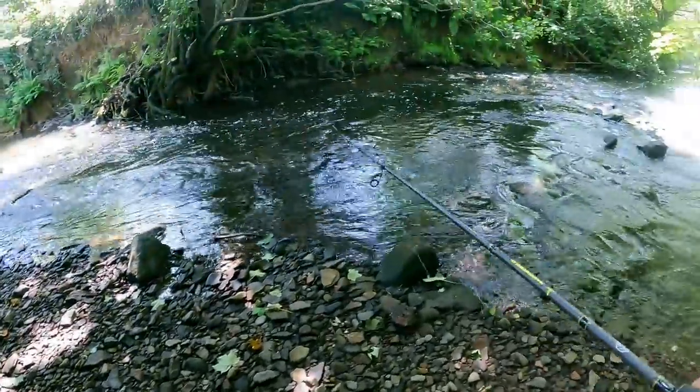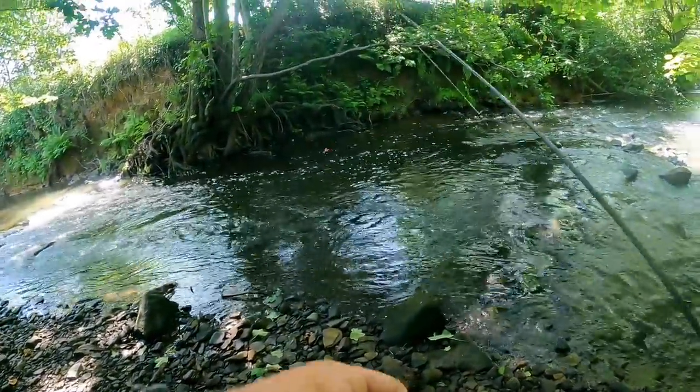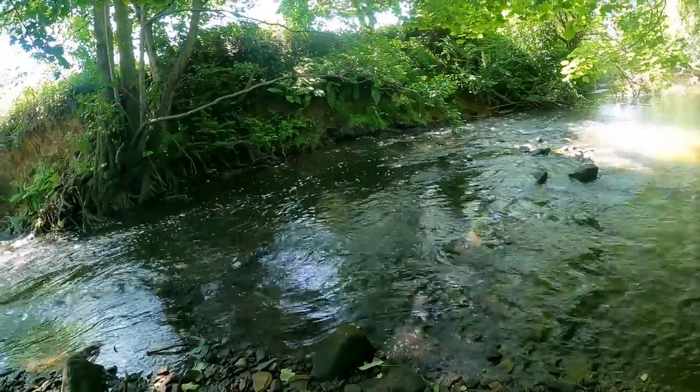Okay, this spot looks perfect for trout. See if there's any around. Keep the pink one on. Try that pink.